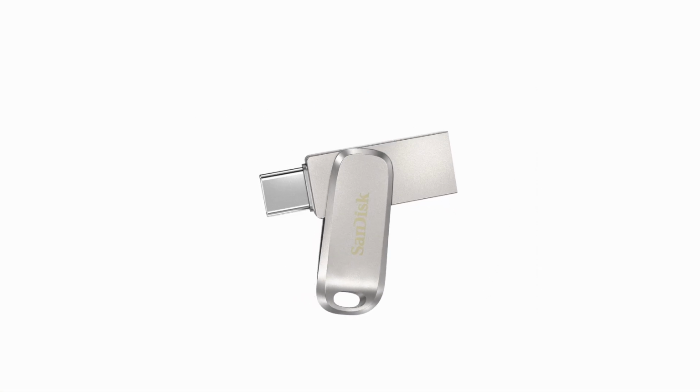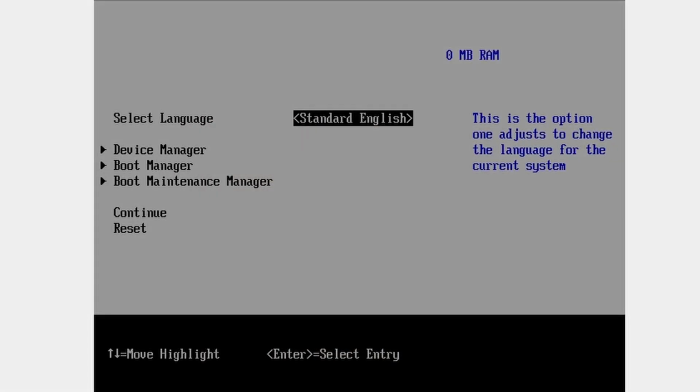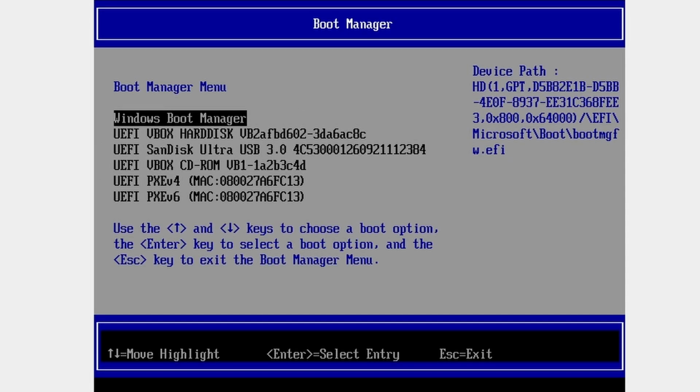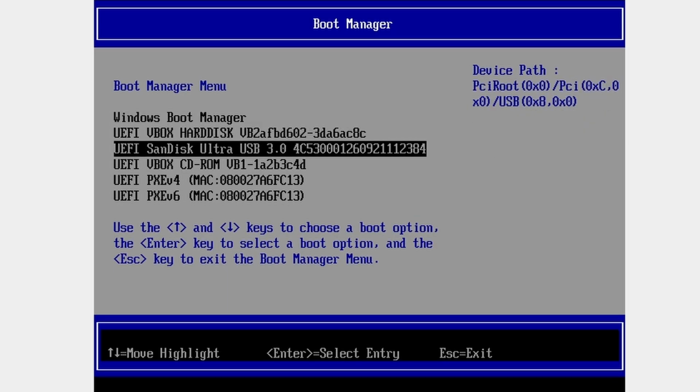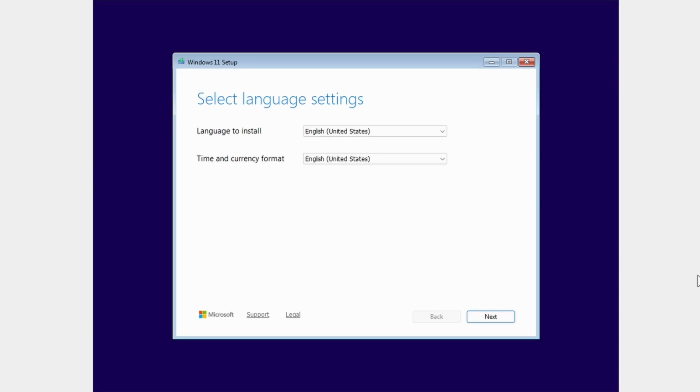After you have your bootable drive ready, plug it into your broken PC, turn the computer on, and enter its BIOS options. Usually you can do this by pressing the escape key or one of the function keys while the splash screen is being displayed. Then choose to boot from USB. After a minute or two, you should get into the Windows 11 setup.